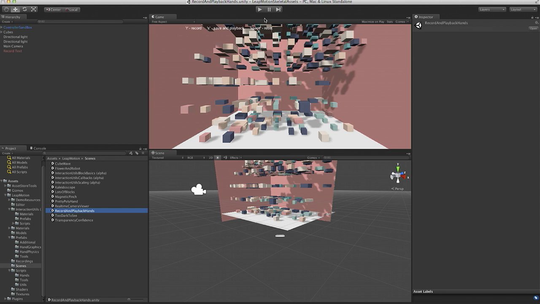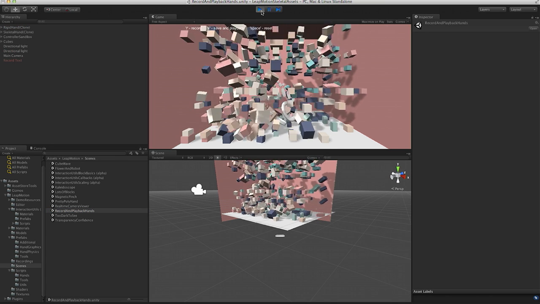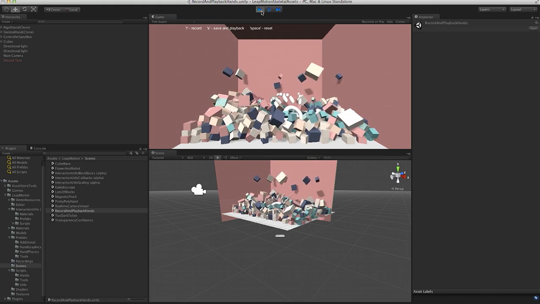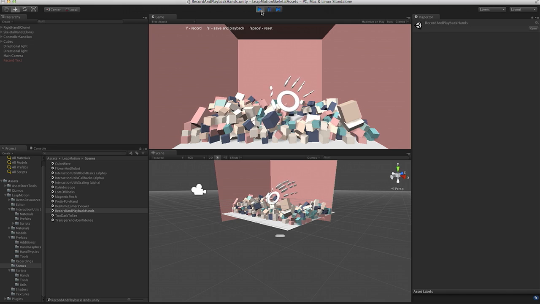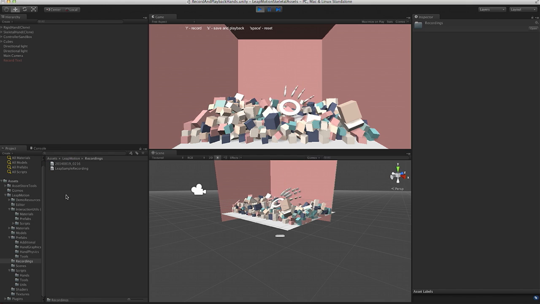Okay, record playback hands. Oh, darn, it's okay. I put it in the scene temporarily, so that's playing it back, but I can record a new one. So I messed it up, so that appended to it. So yeah, it needs a little bit of work, but the stuff's there, and it saves to a file in Leapmotion Recordings. This file, so you can load that back.